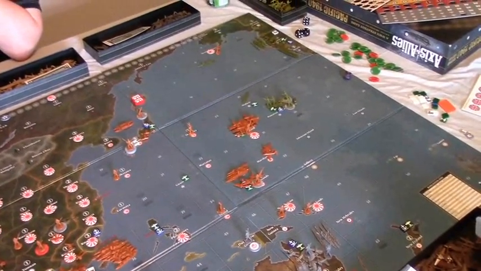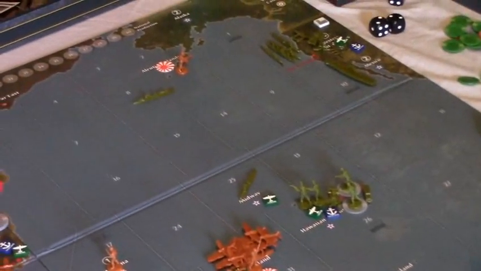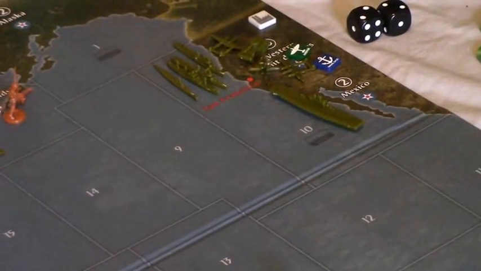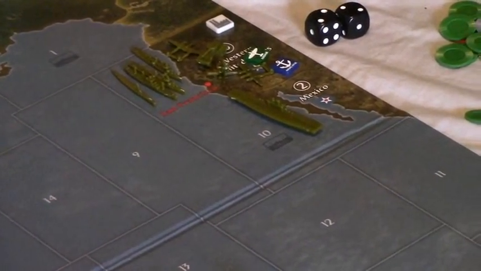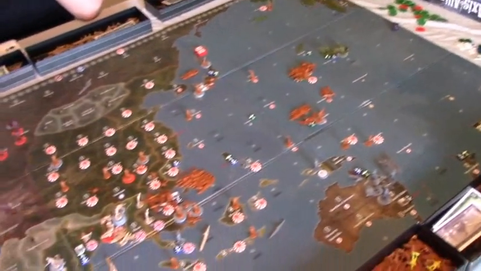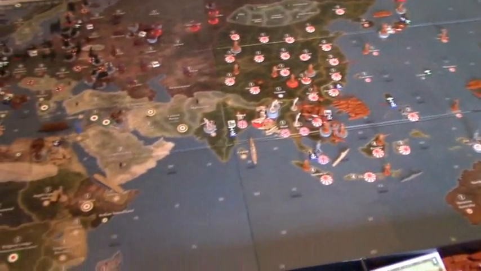And the Americans, they took out the transport in the Aleutians, and then they bought a couple more transports, or another transport, I guess. So the Americans are going to try to rebuild their navy. So this is kind of what the game looks like at the end of turn 4.